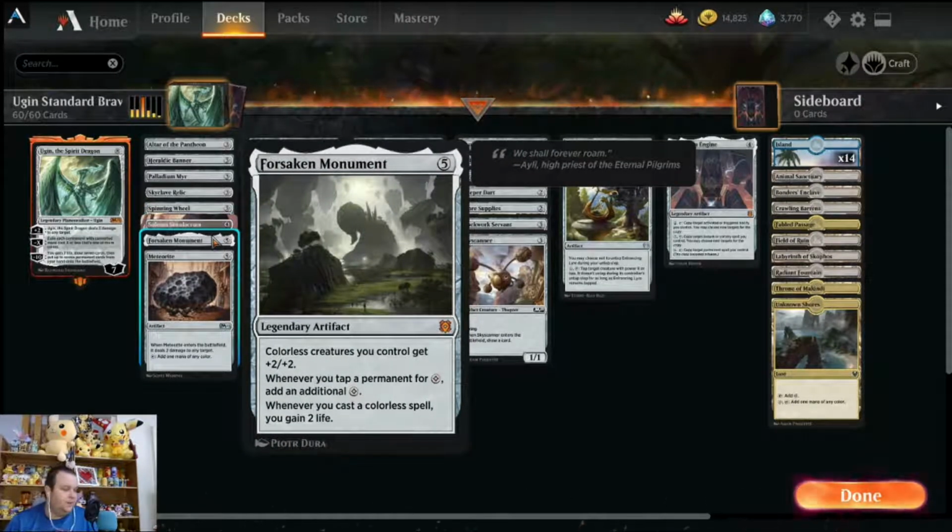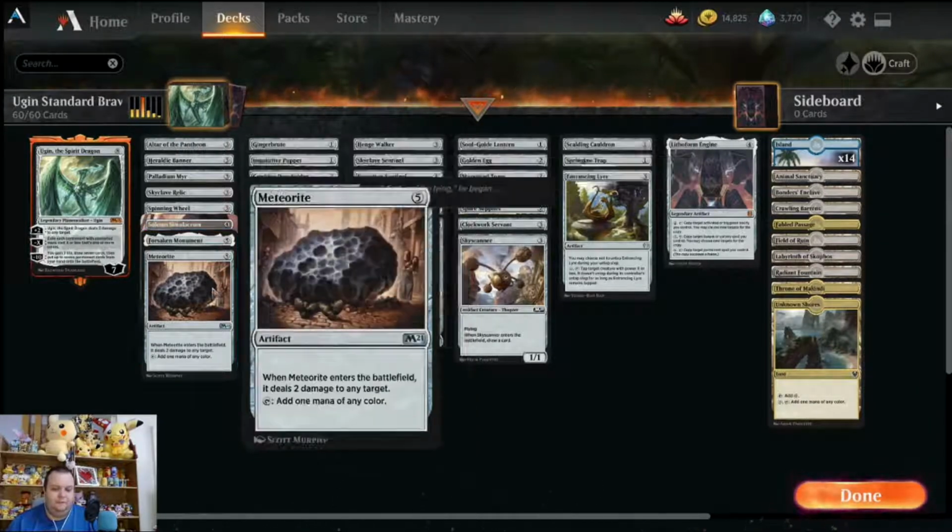One of the reasons why I wanted to play this deck, this card and the last card we'll talk about are the 2 reasons why I wanted to build colorless. The colorless creatures you control get +2/+2. Whenever you tap a permanent for colorless mana, add an additional colorless. Whenever you cast a colorless spell, you gain 2 life. So if you can get this down and have a couple of the non-basic lands in the deck, you can get to Ugin the turn after.